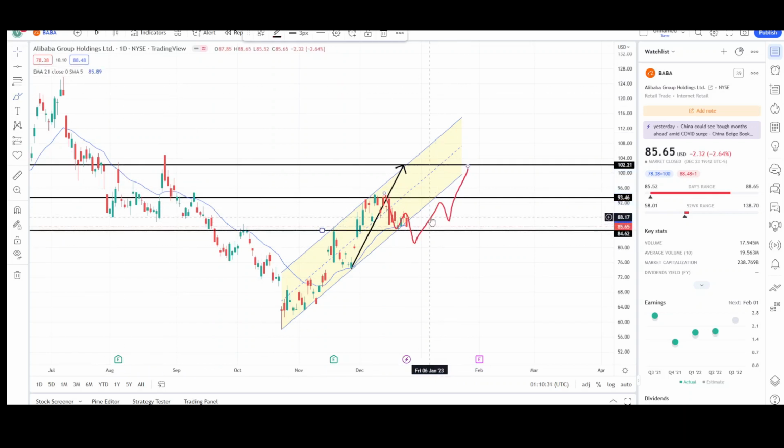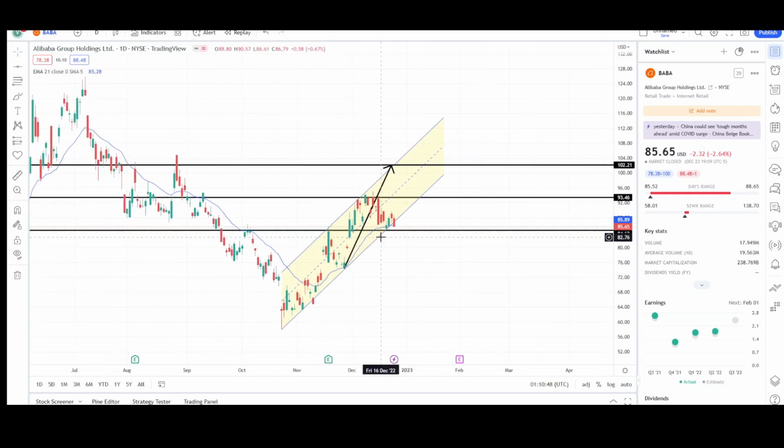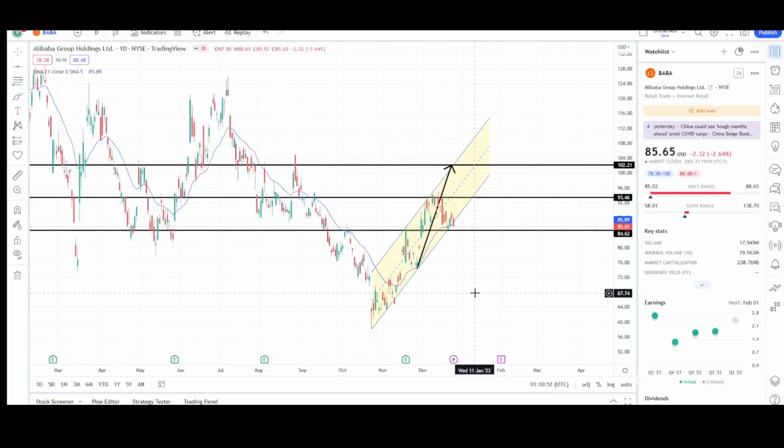Now, if this pattern does not play out and we break the 84.64 level, we could even reach the gap fill at the $80 level. But if we trend down all the way to the $76 level or the mid 70s, I think that's too low for this trend. I don't want to see a pullback that far down. That tells me we're probably just going to continue lower.